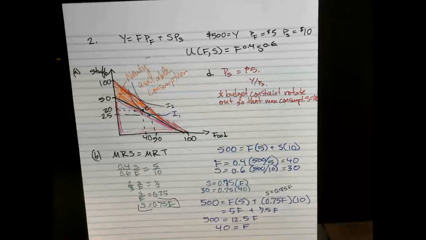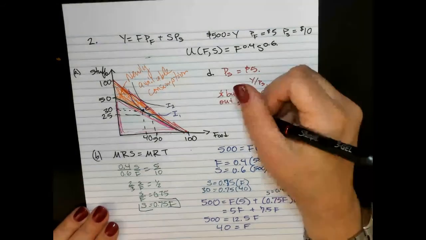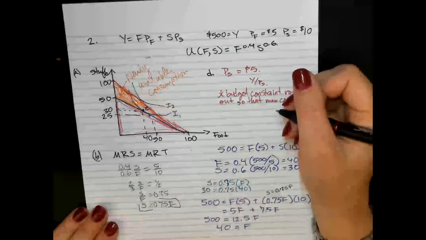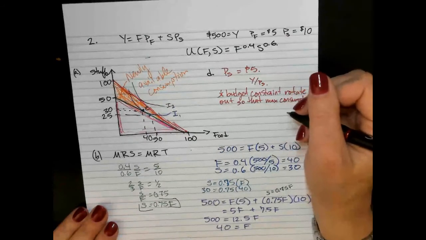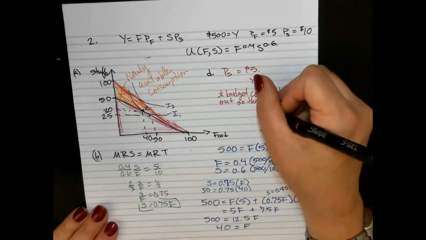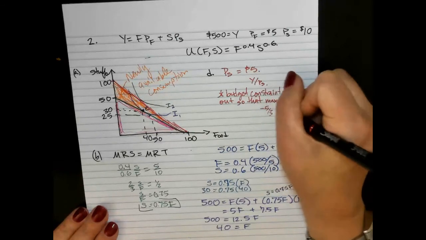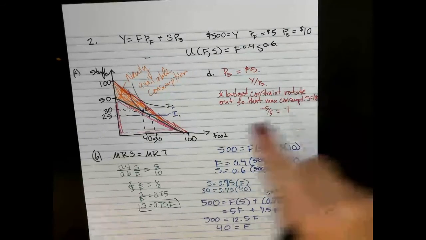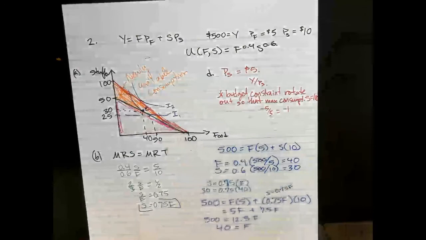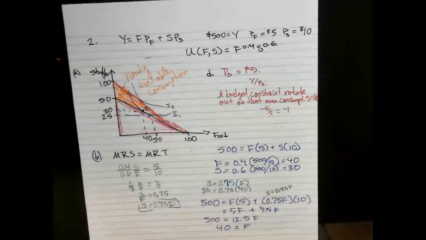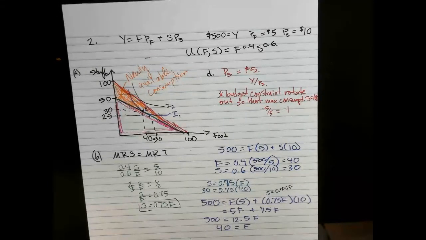It's going to change the slope of the curve, right? Now we're going to see the slope of the budget constraint is no longer going to be negative 5 over 10. It's going to be negative 5 over 5 or negative 1. And so we're going to see that show up too. It's going to make our consumer better off. Lower prices make our consumer better off.